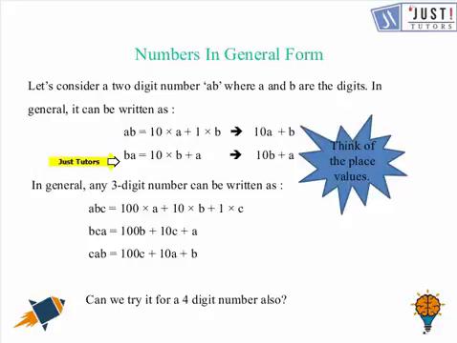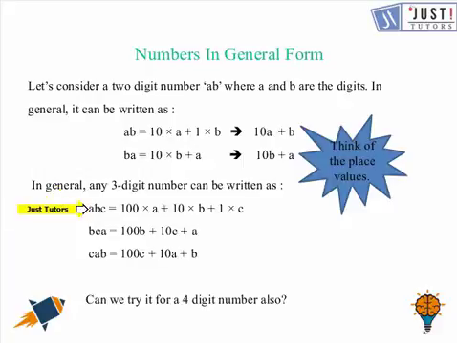Likewise, if we interchange the digits, B comes to the tens place and A goes to the ones place, the answer would be 10 times B add A, which is 1 times A again. And so it will be 10B add A. Let's try to do that with a 3-digit number. Let us assume any number like ABC.